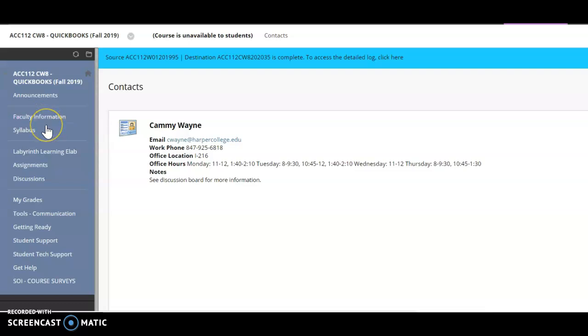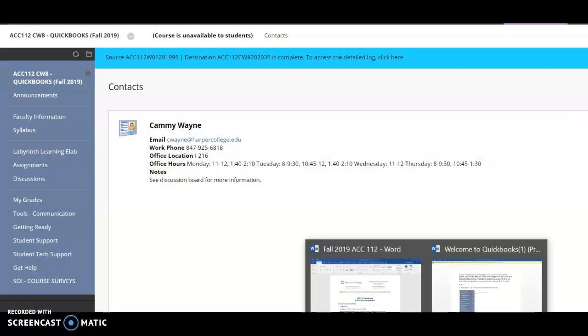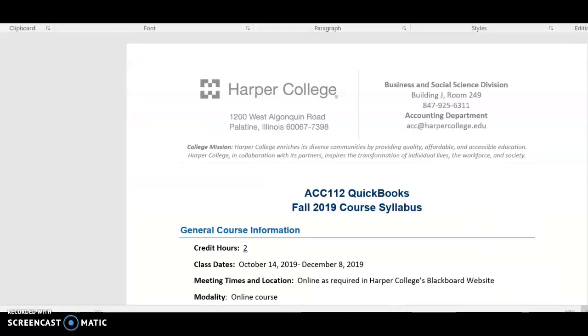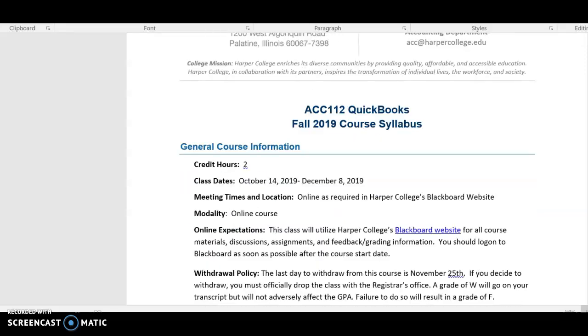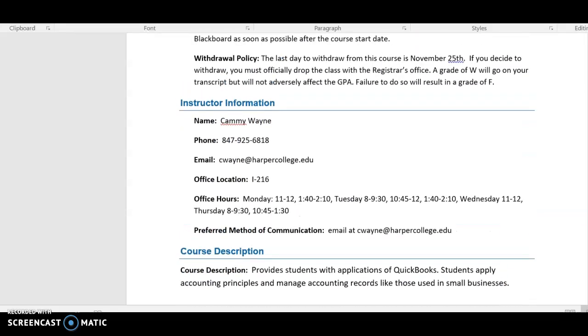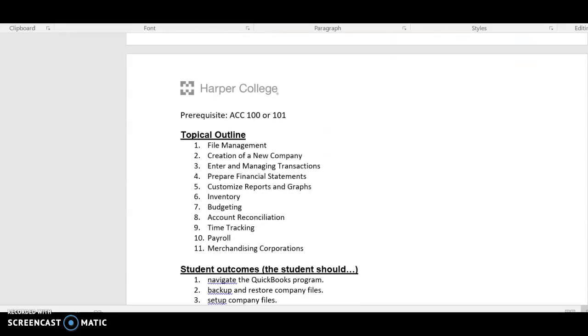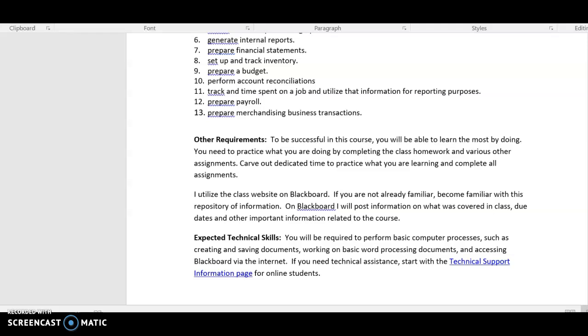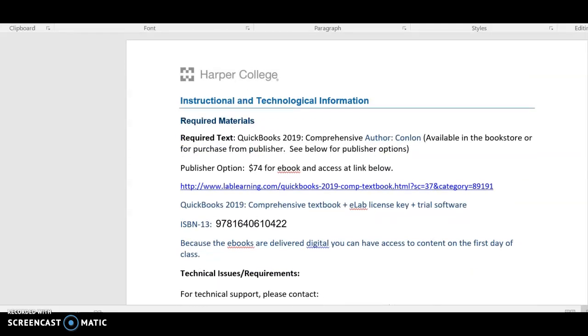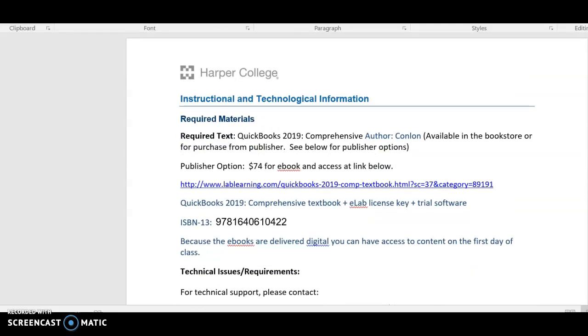I wanted to walk through a couple things in the syllabus for you. If you click this syllabus tab, that'll take you there. I'm going to go directly to the syllabus because I already have it open. Make sure you read all through this syllabus as there's a lot of important information in here. But I'm just going to highlight some key items that need to be known on this syllabus. But again, make sure you read the entire document.